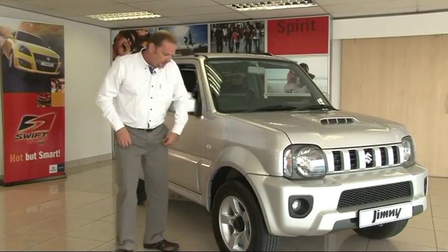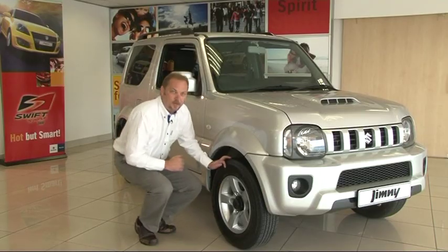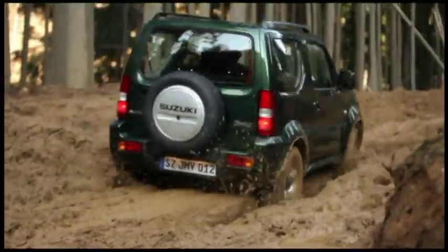The Jimny is a seriously capable 4x4 off-road vehicle. And this is illustrated with the hardy mechanical nature of the 4x4 system. If we have a look at the front locking hubs, in the old days we might have had to lock these by hand, but the Jimny nowadays uses pneumatics, and at the touch of a button they lock the hubs. Other things that point towards the hardy mechanical nature of the 4x4 system include the transfer case, as well as the low range ability of the transfer case.